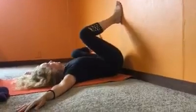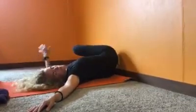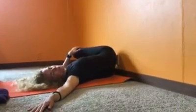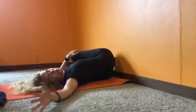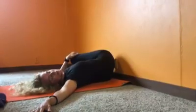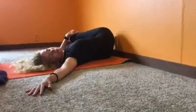Walking feet over to the left, stopping where you need to, letting the right hip come up off the floor, turning the head toward the right, and try the palm down. You can try palm up or palm down. I find it's a little bit more intense if the palm is down. And breathe and soften in.